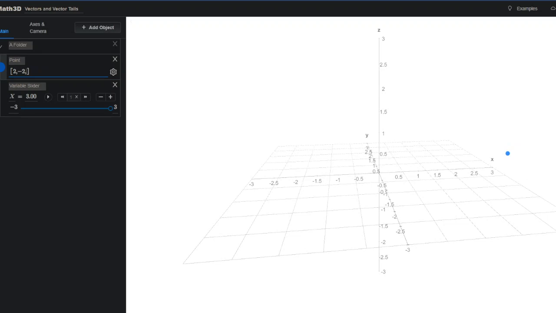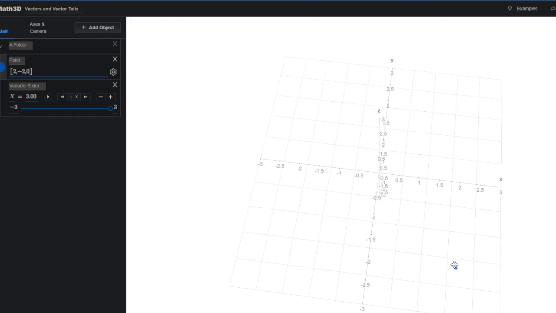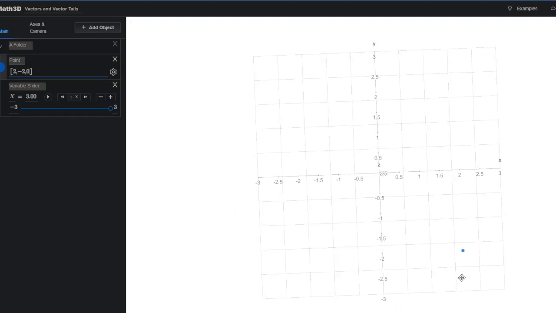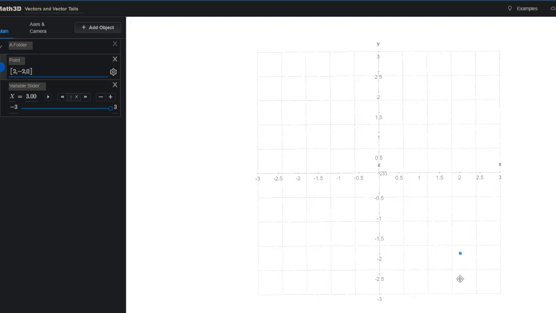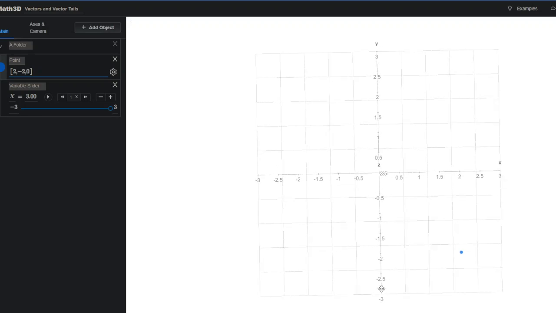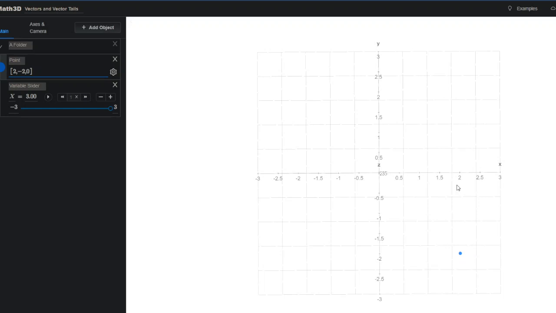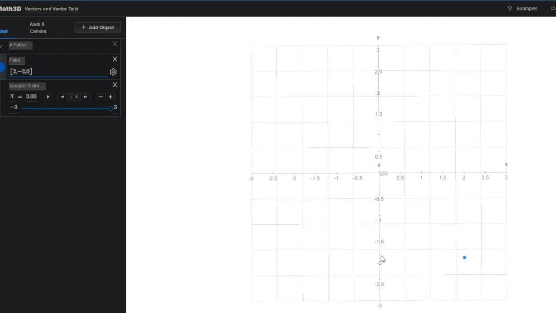So note, if you put 0 on the z-axis, then it just becomes like a normal point, basically at 2, -2. It's kind of hard to tell because it's not lined up perfectly, but it should be lined up with 2 and -2 here. This little tick mark right here might be a little hard to see.